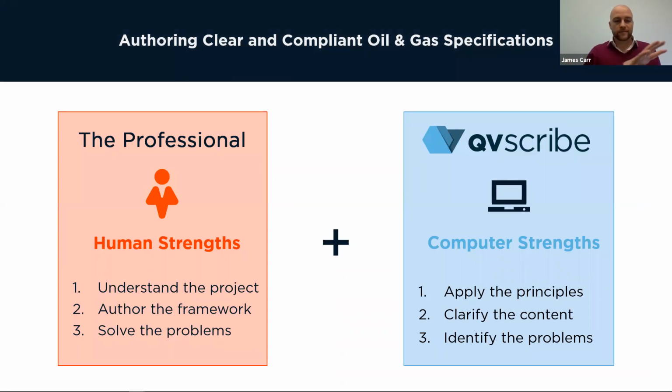Again, we want to leave the task of understanding the project, authoring that framework and solving problems as they come up in the hands of your professionals. Again, the gatekeepers that you have in the oil and gas industry. Every company that I've met has some team or group that's responsible for reviewing those and making sure that your industry standards and your company standards are being followed. But QScribe can help by applying those principles, clarifying that content, and really duplicating the expertise that these people have so that they can extend it to everyone who's involved in writing requirements across your team. So that's the area that we want to help in.